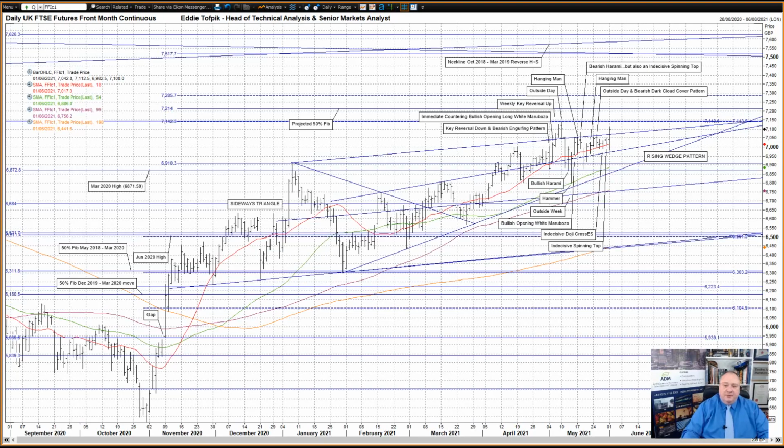Overhead we still have the upper tine resistance, currently 70.70, of the broken but still seemingly effective December 2020 to late January 2021 bullish shift pitchfork. Meanwhile below we have some light yet adequate support from the gently rising short moving average, currently 70.17. Though the better support would be from the top of the old broken wedge pattern, currently at 69.71. Further below we have the January high at 69.10, as well as the rising short medium moving average, currently at 68.86, and its partner, the uptrend, currently at 68.53, which also made up the lower trend line of the old January to March sideways triangle.